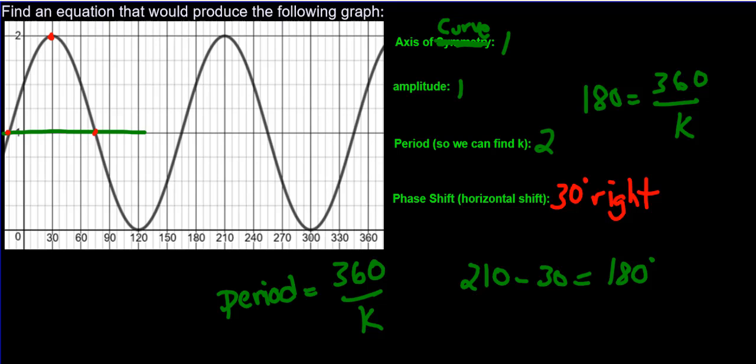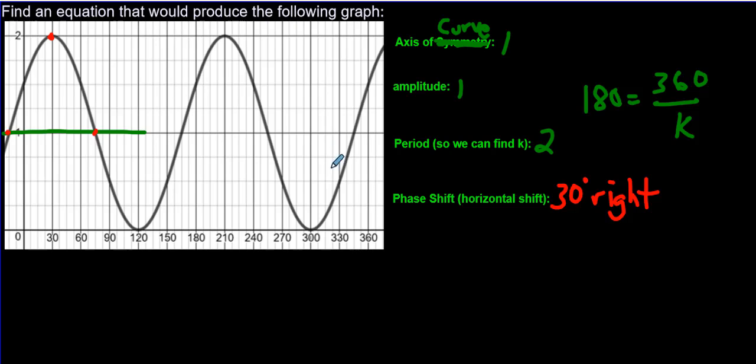All right? So now what we're going to do is we have enough information here to write down our final answer. This time we're going to use cosine. Start with the amplitude. It was 1. So I'm going to leave that. Remember, we thought that cosine will be the best choice here. Remember, if cosine's moving downwards, we don't need a negative sign in front of it. If cosine had started down here and moved upwards, we would need a negative sign there.